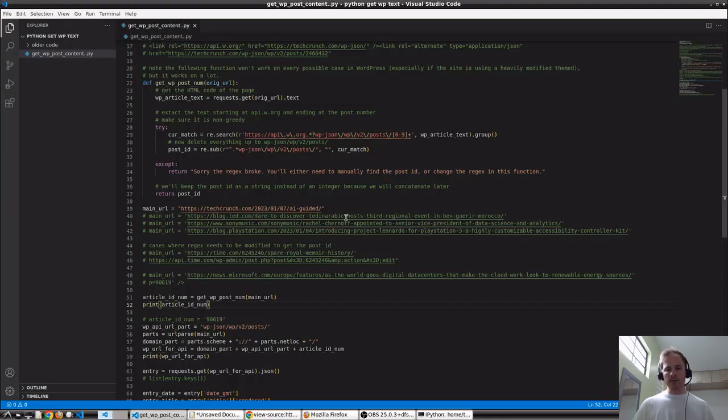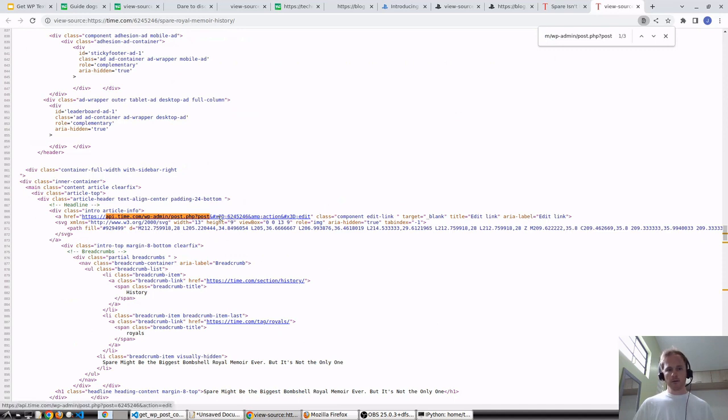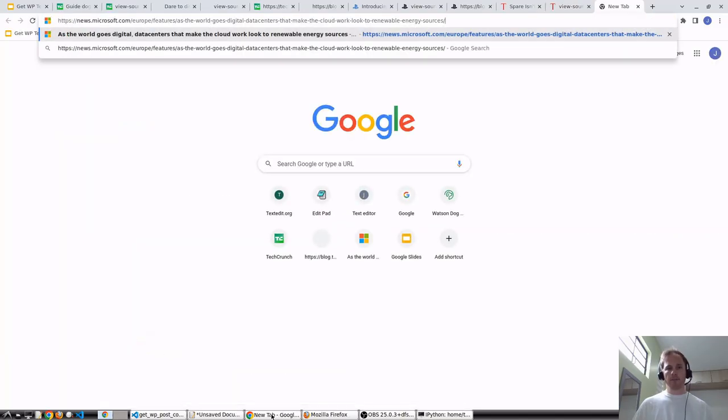And I figured out here that this is how I found the post ID. So basically with this, the post ID would be 6245246. And let's give you an example from Microsoft. So this comes from Microsoft News.